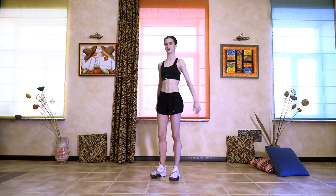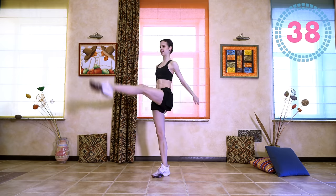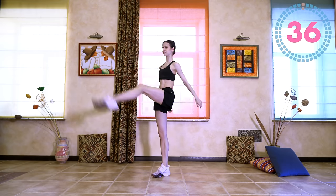Okay, so let's start. Lunging back and front kick.